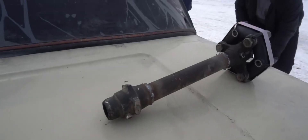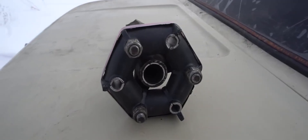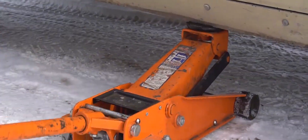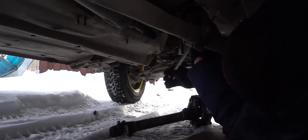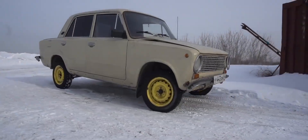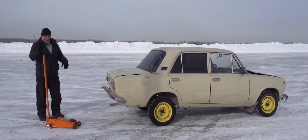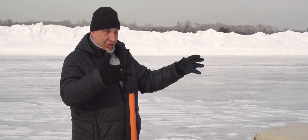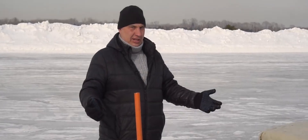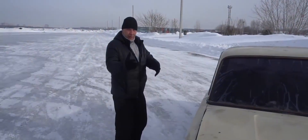Yesterday I fabricated a new prop shaft extension and I bought a new coupling — literally a brand new one which hasn't been used before. That other one crapped out on us yesterday, but hopefully this one's going to hold up okay. Time to throw this on and go for a drive. I'll get the car up on this jack and fire it up. We are running a direct drive which transfers torque straight to the prop shaft. I'll engage the choke, remove the jack from underneath the car, and see whether it drives or not. This should probably work given a no-load situation — it'll probably stall anyway, but let's have a look. We are ready to go.